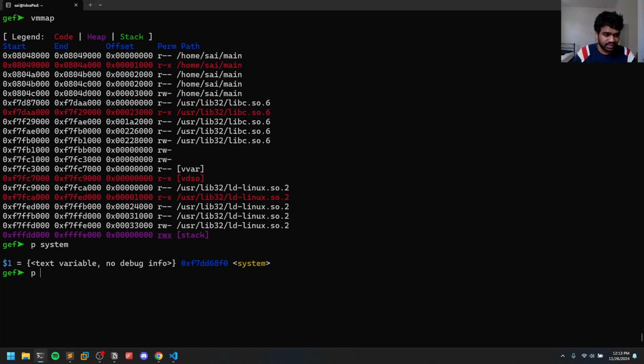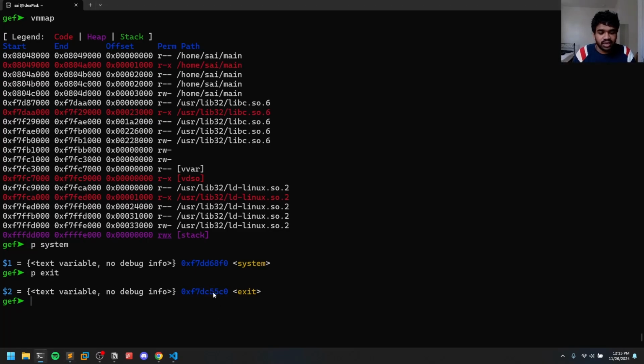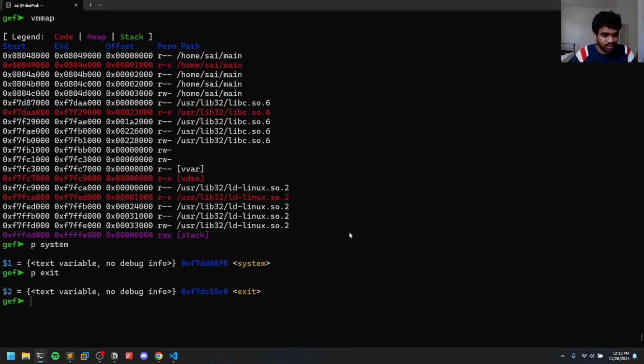And we'll also see the exit. I'll tell you why we actually use exit too, and let me note these things somewhere. Okay, and also the exit. You actually don't need exit. You can also use some random data, but I'll tell you why I particularly use exit sometimes. You can also do some bin sh, but it is not useful, and it doesn't show up all the time.